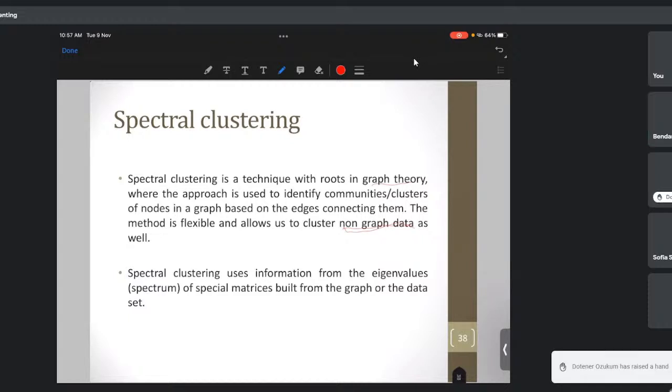Okay. So this spectral clustering is again based on eigenvalues of different matrices. And I know that eigenvalues are associated with matrices, and it is a part of the theory of linear algebra. So these matrices are built from the graph or from the data sets, and we use the technique of linear algebra to actually develop this clustering. So first we'll try to figure out how you can do this for a graph. Then we'll see how you can do this for non-graph data points.